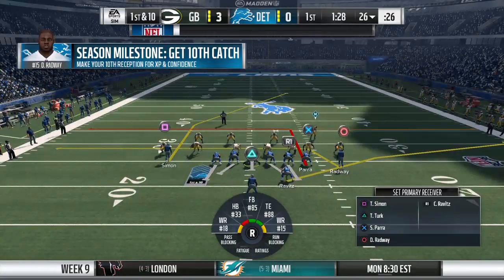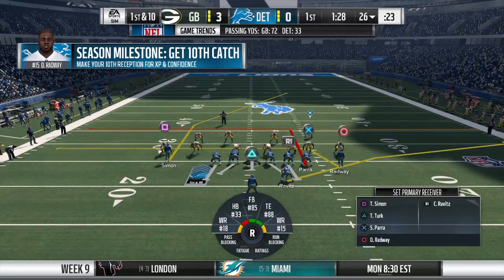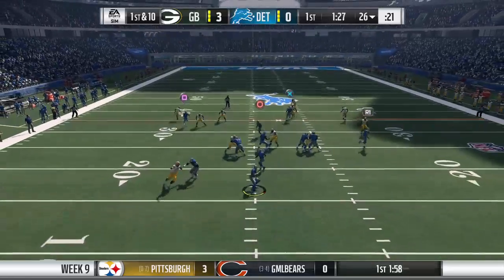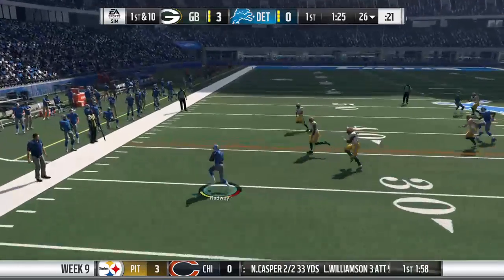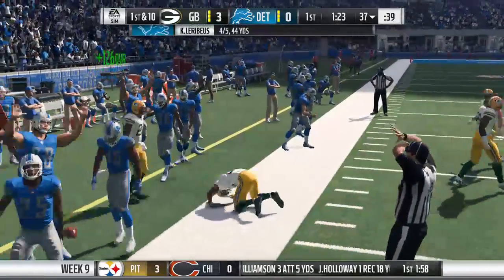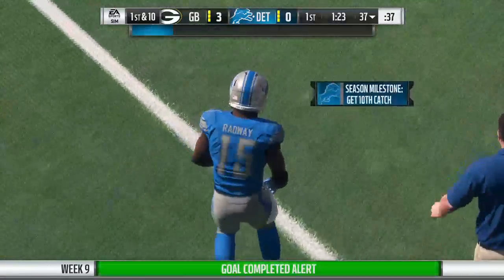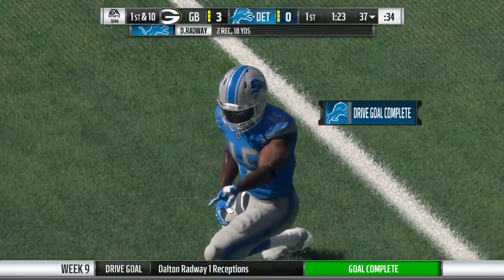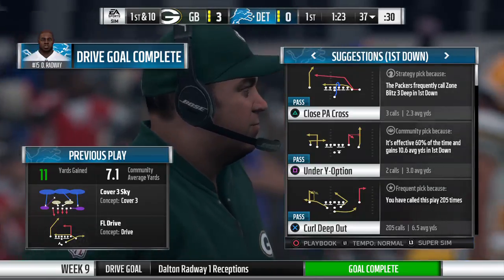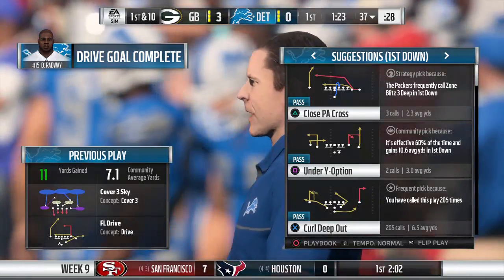And let's think about what every team has in their goals, all right? Number one goal is what? Make the playoffs. Number two goal is win your division. Number three goal, and the biggest goal, I think, is to be the highest seed possible that you can be heading into the playoffs so that you can have as many home games as possible to try and get you to the Super Bowl. And right now fighting for every win possible to try to at least secure home field for the wild card and or divisional round.